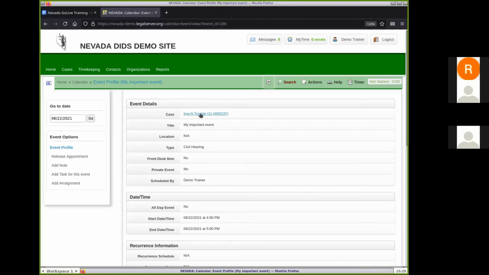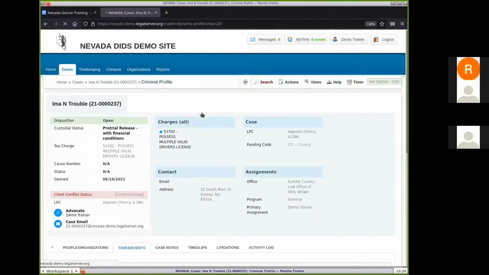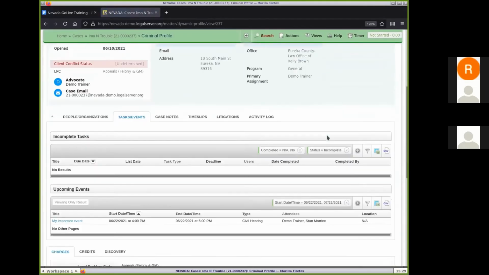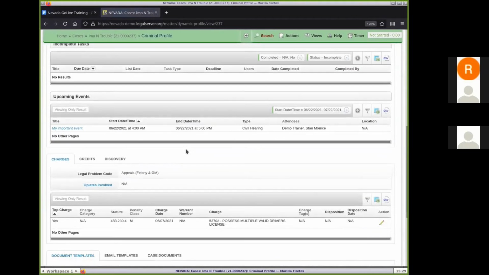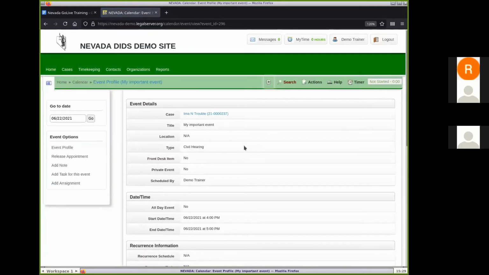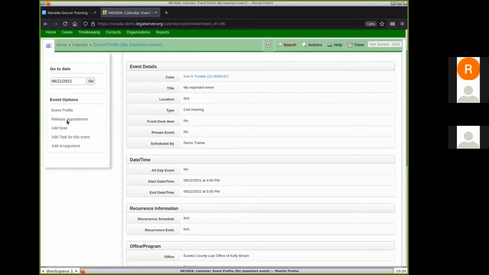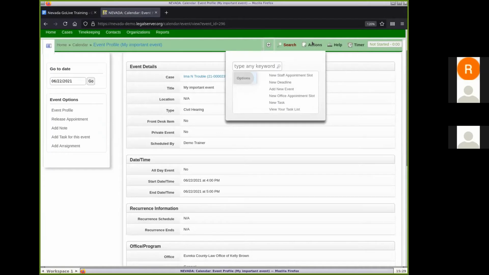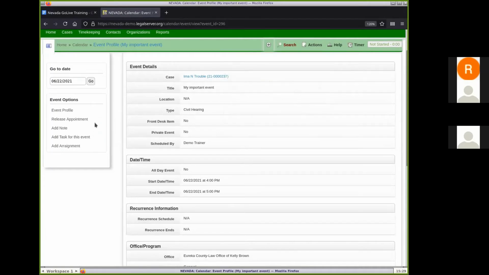All right, so I've created my calendar event. If I go back to the case, hopefully I'm going to see my event down here, and I do. Just like with the task, the title is a clickable link, so you can go back into the event. I don't think you have delete. Some organizations have a delete link operational, so I was going to show you that, but you don't have that there, which is fine.